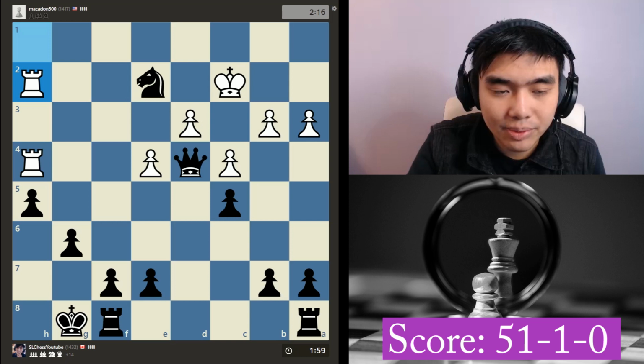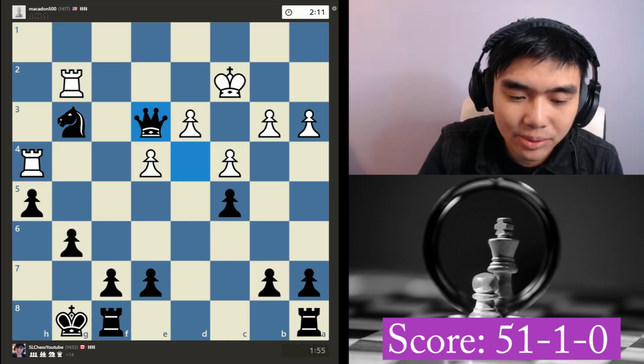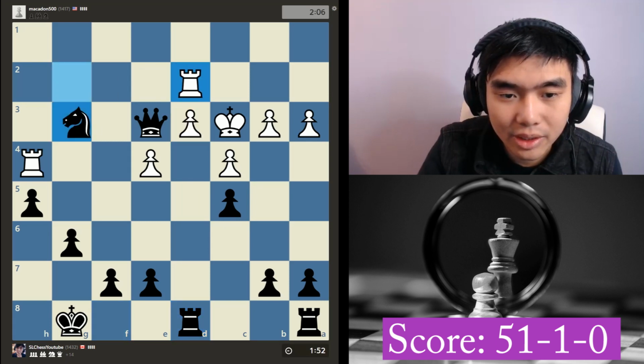And now I guess we need to find a way to win. You know what, let's just move here. I need to get all my pieces into the game, not just the queen and knight, so let's move this guy over here. Threaten the checkmate.